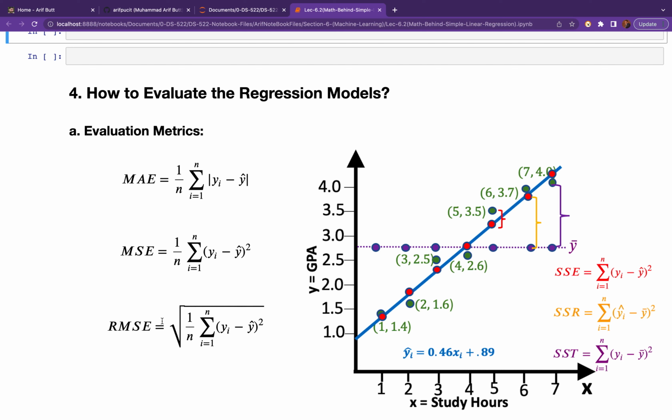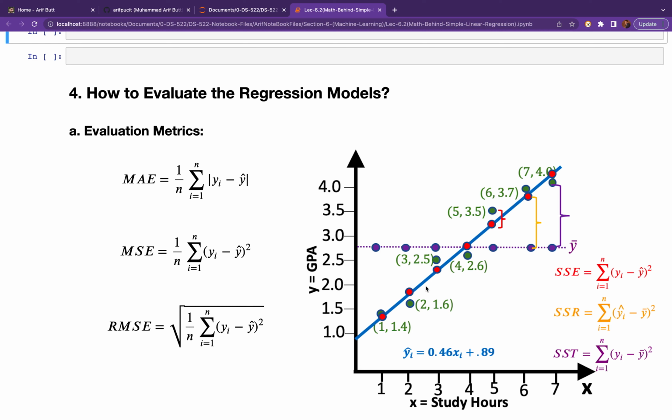Well, my dear students, once you have trained your model, and in the case of 2 dimensions have got the regression line, the natural question that will come to your mind is how to evaluate your model. And for this we carry out residual analysis. As already said, a residual is the difference between the actual value and the predicted value of the dependent variable, GPA or y. In this graph, the independent variable is the study hour, and the dependent variable is the GPA.